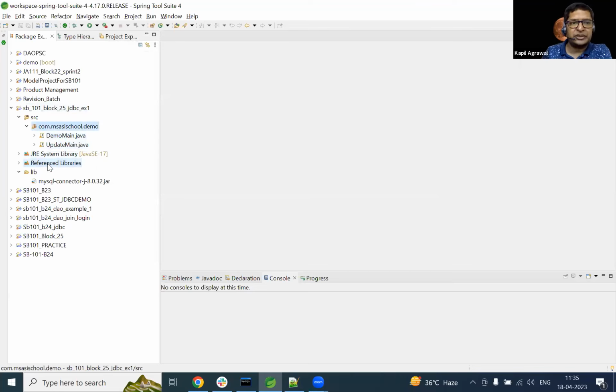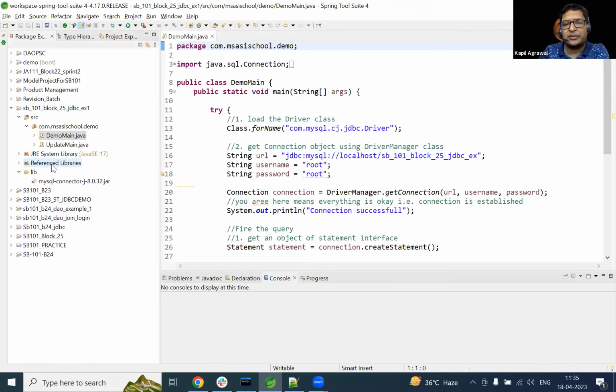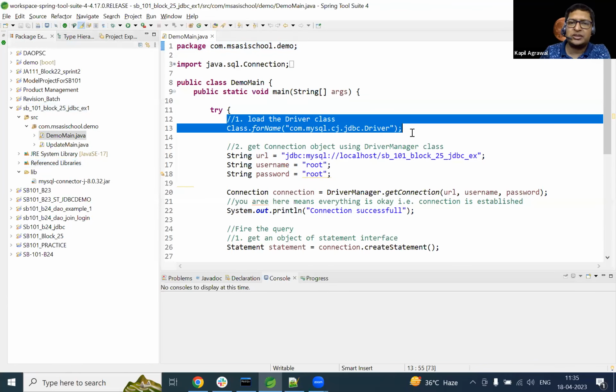Then I'm talking about the remaining things. If you want to make a connection to the database, then definitely the very first line that you need to write down is Class.forName("com.mysql.cj.jdbc.Driver"). But here one more point that I wanted to add for you. From JDK 1.6 and onwards, if you are not writing this line explicitly, still there is no problem, because once you have attached a library in your class path, then it will automatically be loaded by your class loader.